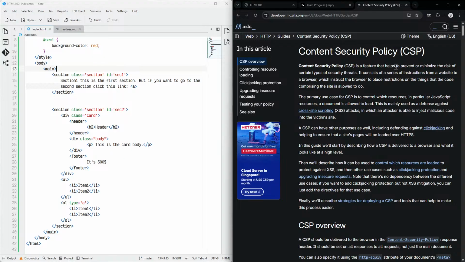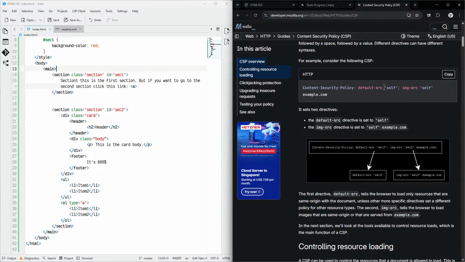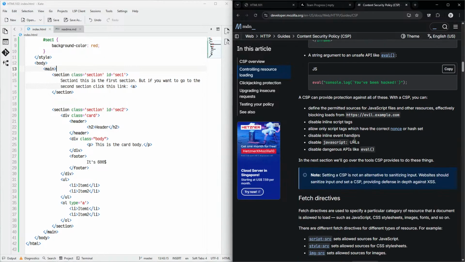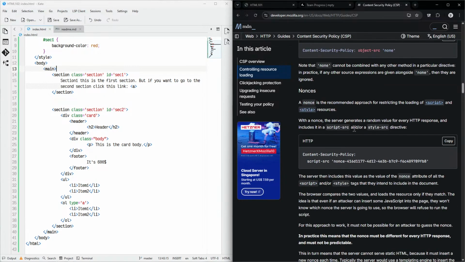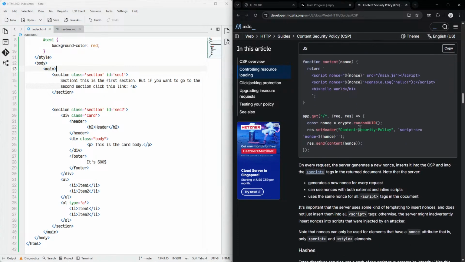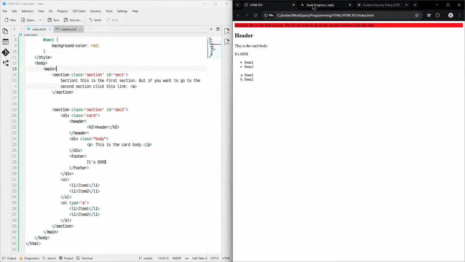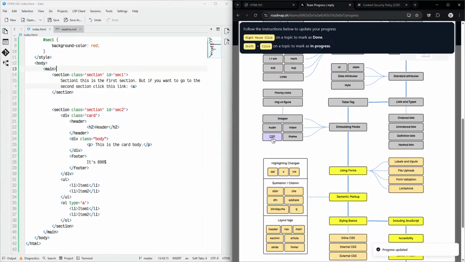Content Security Policy feature. I will go through these things. I will try to learn it in depth. A web security feature, but I don't know this. I will leave this like this.